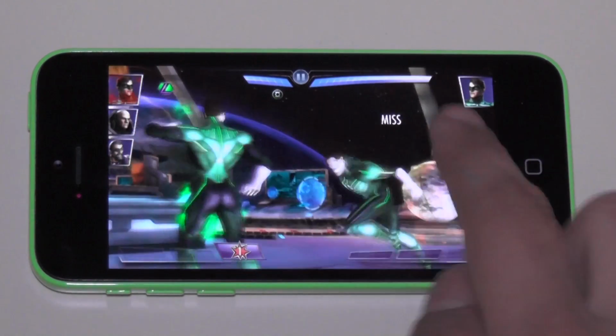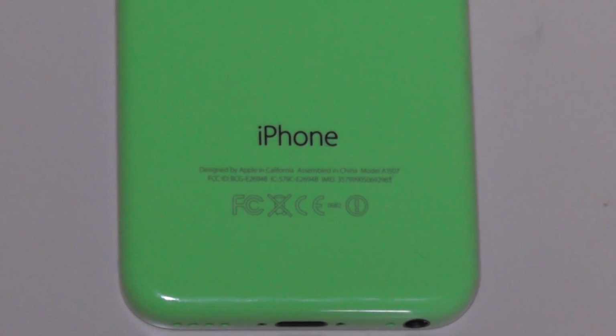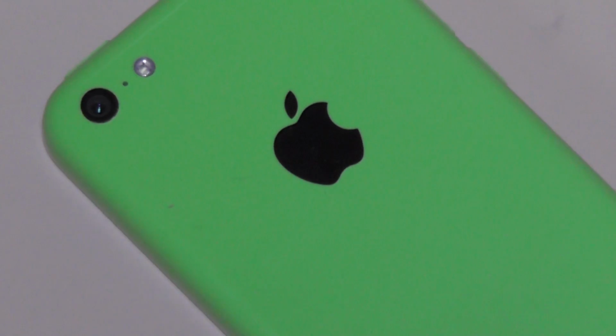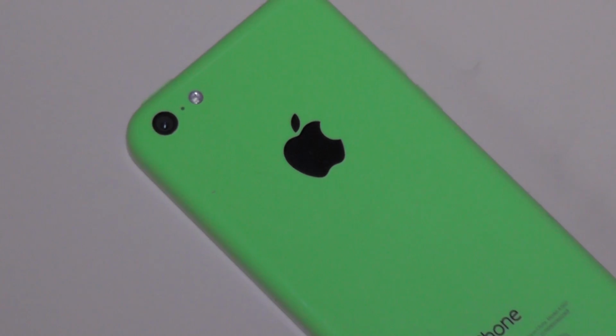So in conclusion, I like the iPhone 5C as a phone, but I completely disagree with the price. Anyway, I'm done here. Sorry Apple, you really have screwed up here, and this is the first time I can't recommend a phone to anyone. Your iPhone 5S will definitely get a more positive review from me, but this phone... Ugh.